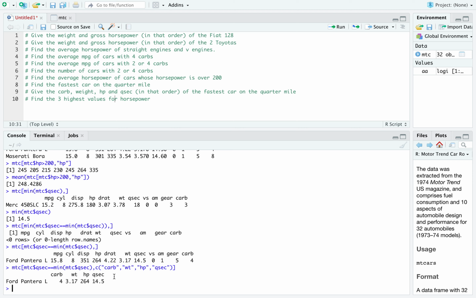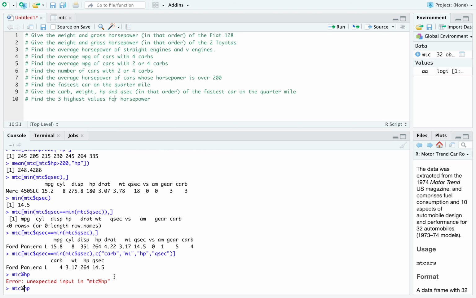Okay, the last one's a little bit harder, and it is find the 3 highest values for horsepower. Okay, if we do mtcars HP, we can do it this way.